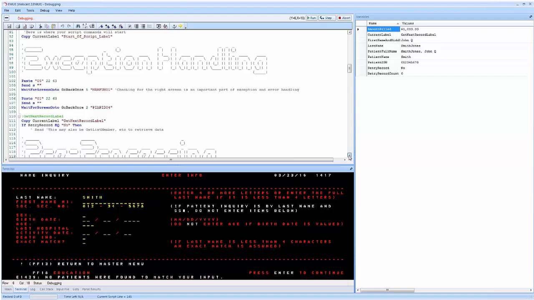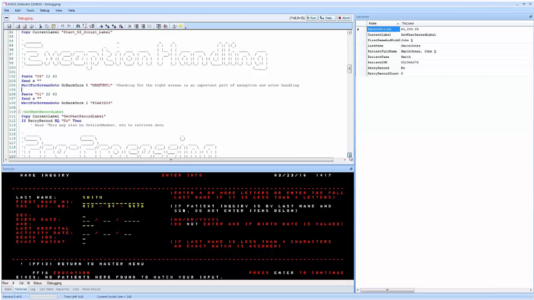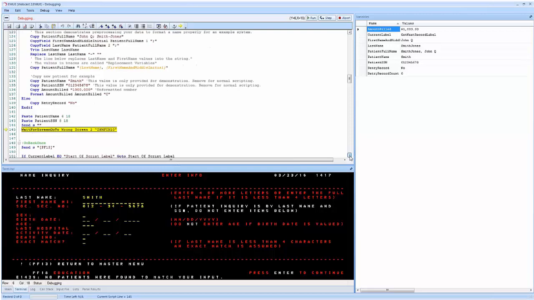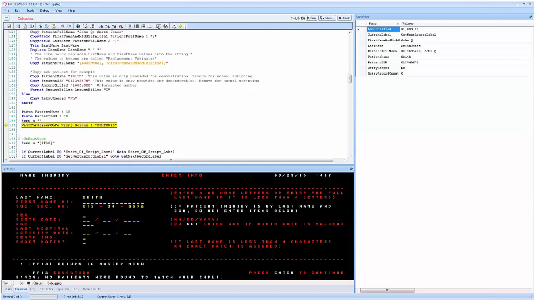Now, in Envision and Signature systems, we know exactly where that label is going to come up. In MS4 systems, it's not always the same, so we would use wait for text go to, since screen might give us the wrong thing. Screen has the built-in coordinates for that. Down here I have the same thing. I sent my information, and my expectation was that we would flip screens and go on to the next step of the process. What actually happened was I entered a patient that didn't have the information that I wanted, and it gave me the error 1429, no patients were found to match your input.